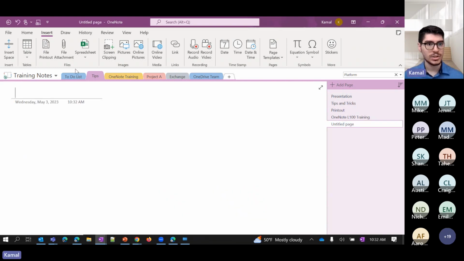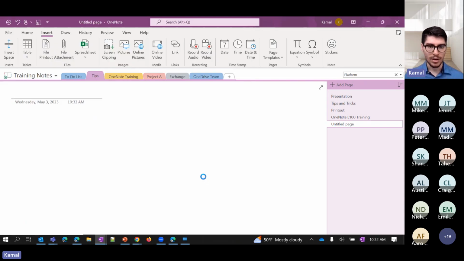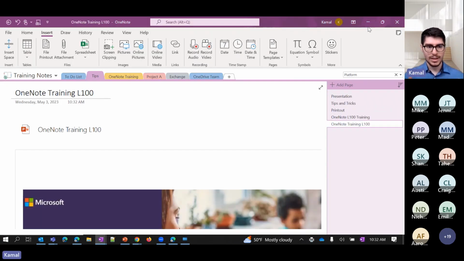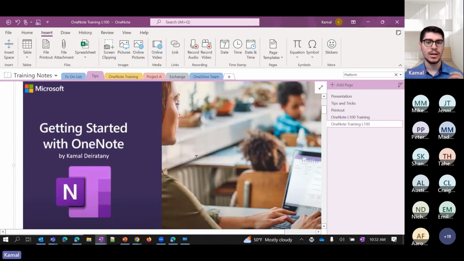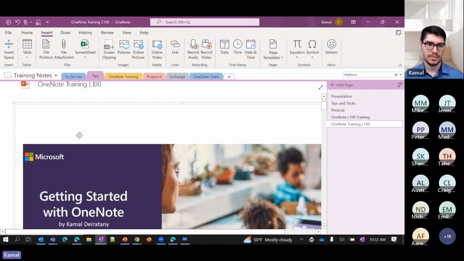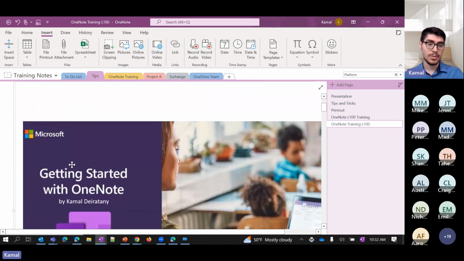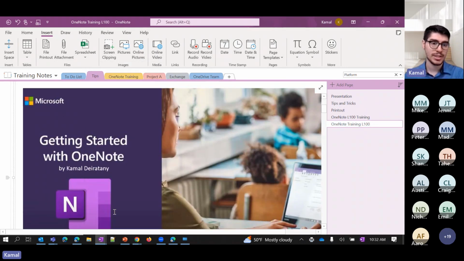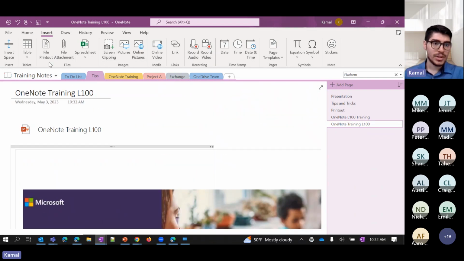So I can add a new page, click on File Printout. This is my presentation inserted. Give it a second. As you can see, it's in PowerPoint. And it will print out everything, all the slides, into my page. You can insert, you can draw, you can type on top of it. Typing on top of it is difficult in OneNote, so you might want to right click and set picture as background, and now you can type on top of it. So that's the file printout.